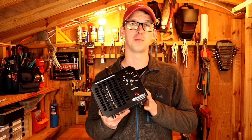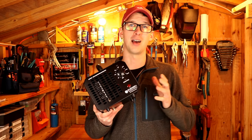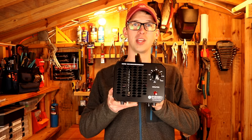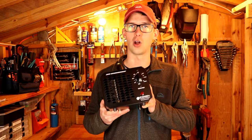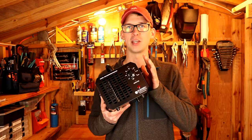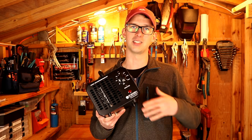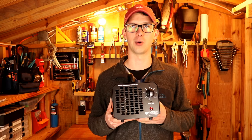Another use for these that I've heard of people using them for is pest control. Say you have a flea problem in your house — this is going to kill any flea that comes in contact with O3. It's pretty tough stuff. The only thing is it won't kill the larvae or the eggs, so if you're going to go that route, you want to make sure and run this for probably a week's time for six or eight hours a day so that any eggs that hatch, those young fleas come in contact and are taken care of that way.